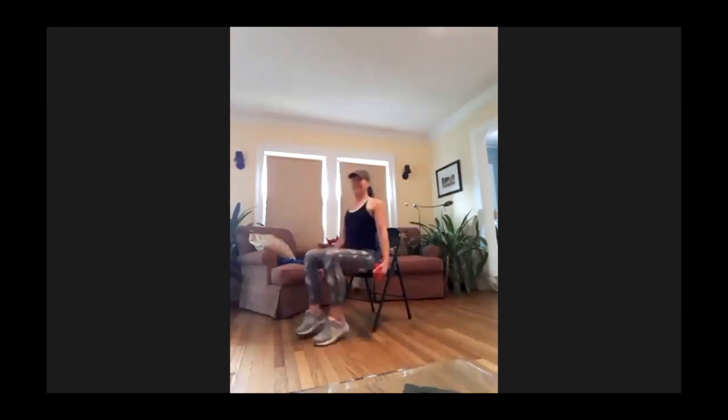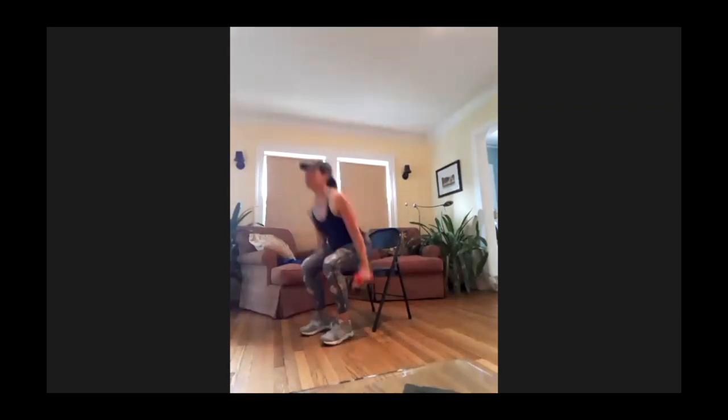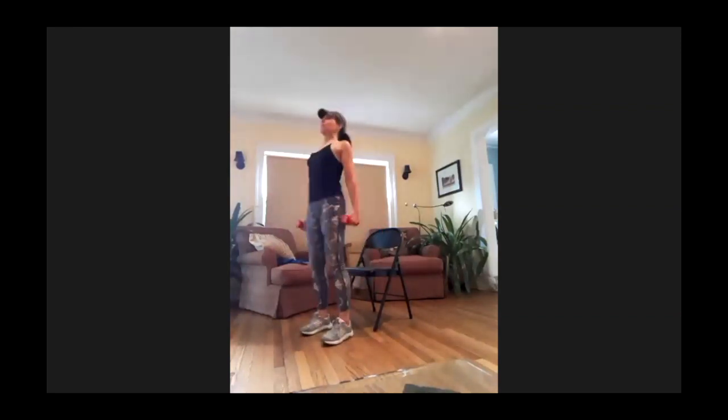Last sit to stand. So keeping our cardio going. You can, again, modify doing heel raises, toe taps, or sit to stand. Seated on the edge of your seat, shoulders back, weights or no weights. Here we go. It's up and down. Drive your weight into your heels. Engage your glutes. The buttock muscles, drive it, squeeze it.